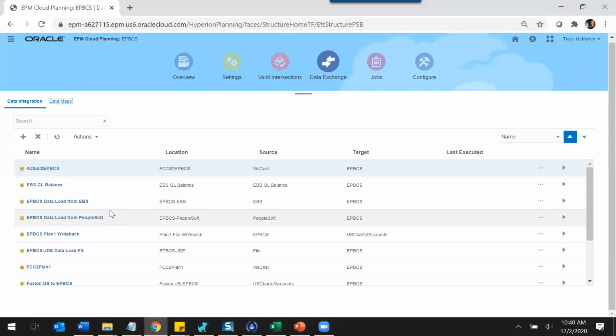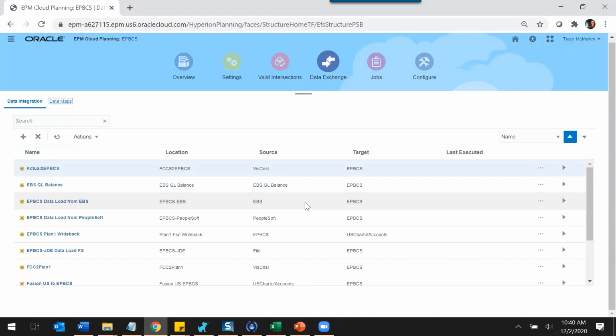Now I'll tell you, there's also a tool called data management that you're probably going to be using a little bit of both right now in this period, but eventually the full data integration, how you create a data integration, you're going to define it here. The difference between a data map and a data integration is truly when you're connecting to your ERP system to import in data.